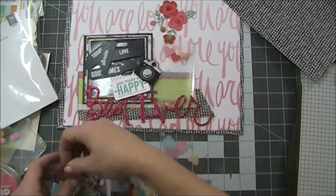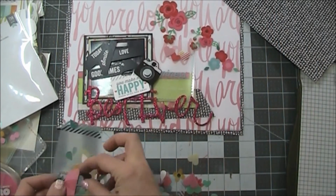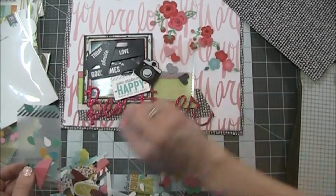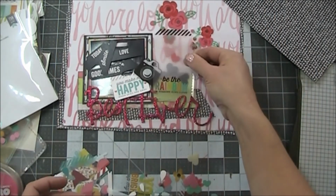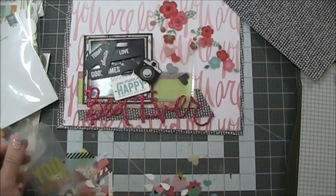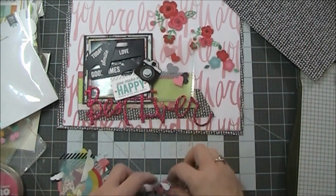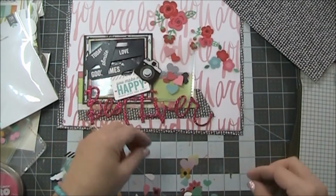And whatever I don't use on this layout, I do or will use on a couple of the future layouts. I was just going to look. This pink paisley pack is from 2014. The journaling cards from Studio Calico are from 2013.